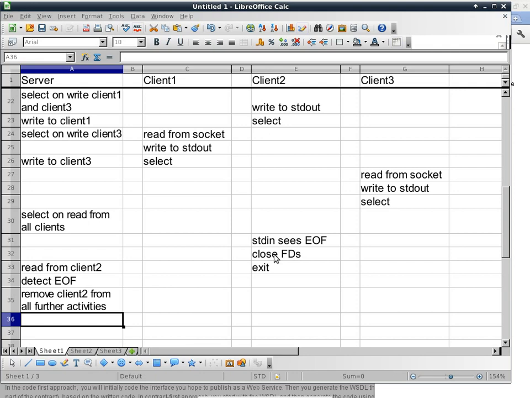Client 2 is gone. So you're going to read and you're going to get the 0 again. You're going to get 0 bytes. I do not know, if you repeatedly read, what you're going to read back. If you read once, definitely you will read back a value of 0. I think I remember the man page, maybe for read, specifically saying, do not try to read again. I think it may be undefined behavior. Okay, very good.